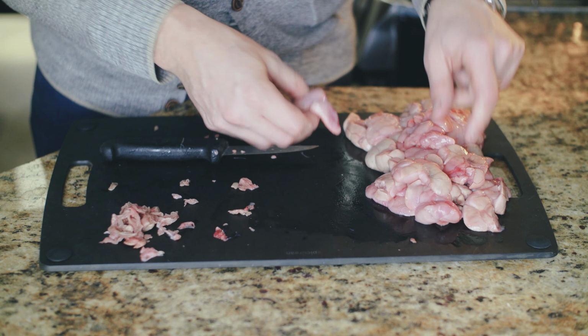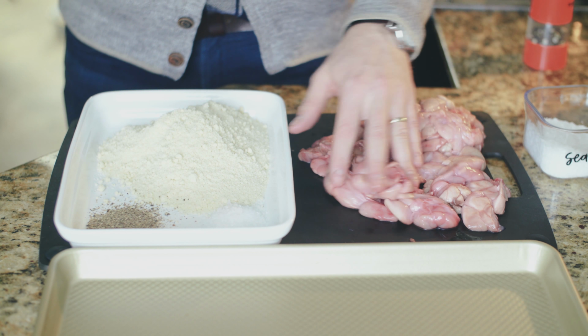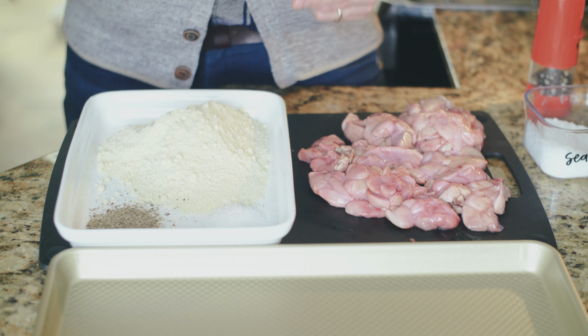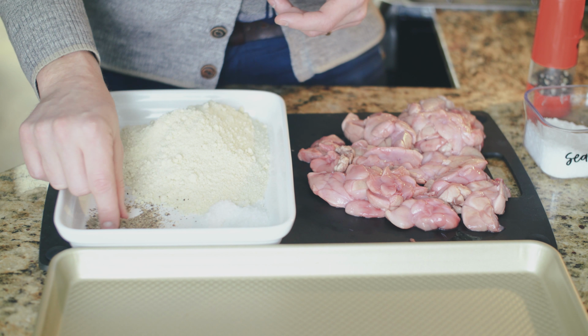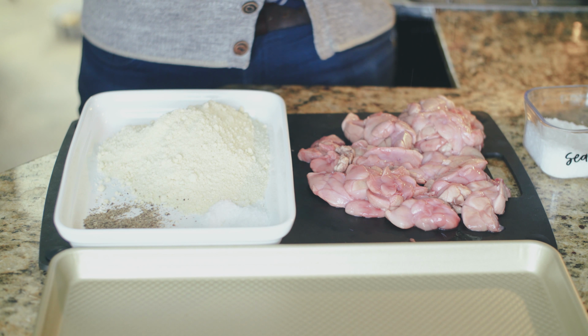Alrighty. And now that we've got our sweetbreads cut and ready to go, we're going to season them with some salt and pepper. Then we're going to dredge them in a seasoned flour. This, I did almond flour, so 2 cups of almond flour, 2 teaspoons of sea salt, and 2 teaspoons of ground black pepper. So let's season them.